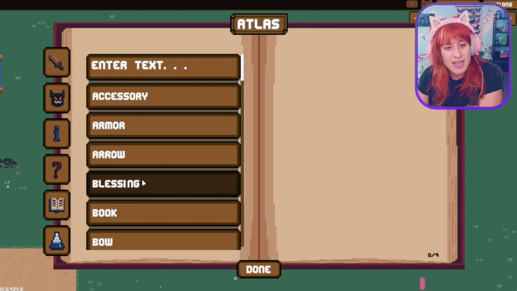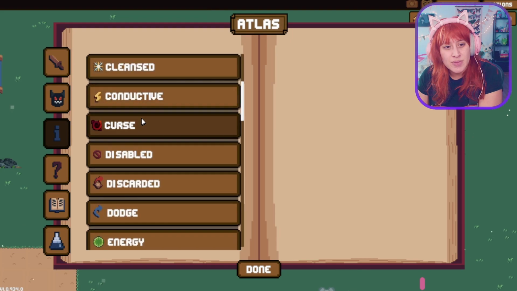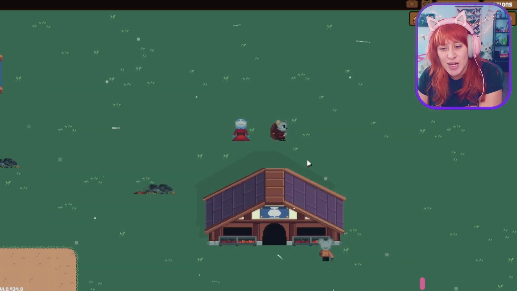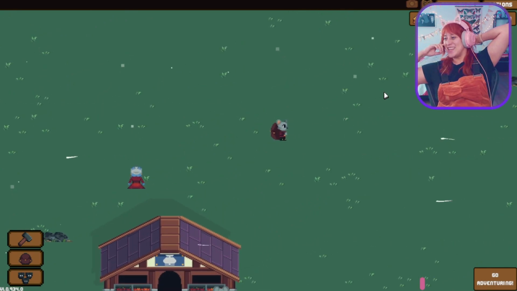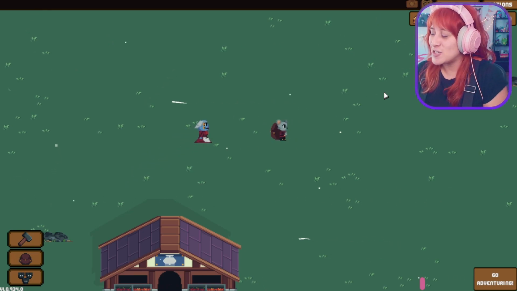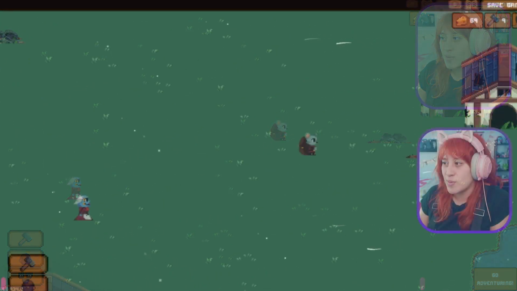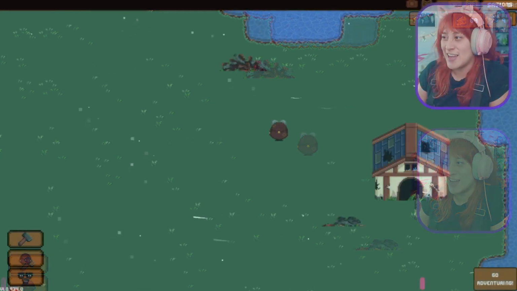Oh. Blessing? What is this? Oh, I didn't know there was a whole glossary. What's the tutorial? Research! What do you mean? There's so much information. There's a town building aspect, right? I didn't know. Also, I just want you to be aware that I have 69 cheese. Do you see this? Nice. Nice. Okay.